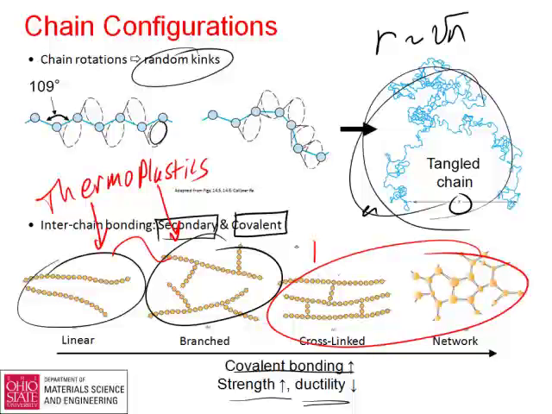These are what we call thermosets, meaning that once we form these bonds, we can heat them up. They will soften with temperature, but they won't really melt. They'll just burn. Okay, and epoxy is an example of a thermoset. Rubber is an example of a thermoset. The vulcanization of rubber basically means the cross-linking of rubber.